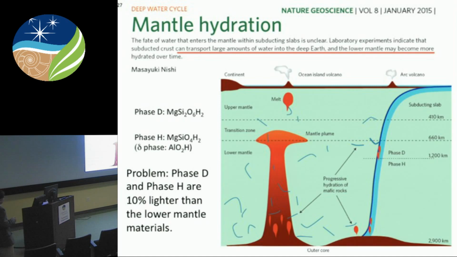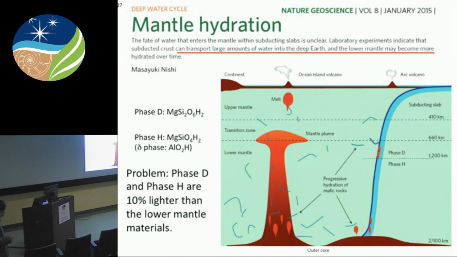There's a flaw in the argument. If you see this water keep going down, but both these two phases are 10% lighter than the lower mantle. I heard another talk saying that using this phase is consistent with the transition zone, because it's stagnant at the transition zone. It just won't penetrate. Because when it sinks to the transition zone, it just floats there. Unless you carry a very small amount in a big rock and the rock goes down quickly, then you can carry it down. But it is not a good carrier for this. So you need something stable, and also something dense.